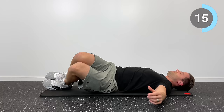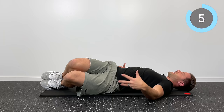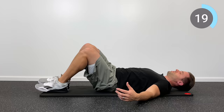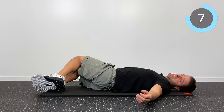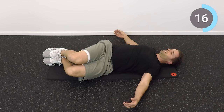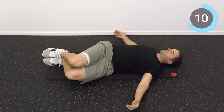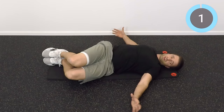What you should notice is as you go side to side, you're able to go a little bit further — as those muscles relax, as your lower back relaxes, you're going to be able to take this a little bit further with each stretch. These are exercises that I give to patients every single day in my physical therapy clinic, and the results are pretty remarkable. Most people really find a lot of relief with this one. After this, we're going to get into some piriformis stretches and hamstring stretches, because those two areas tend to get really tight in people who have lower back pain.